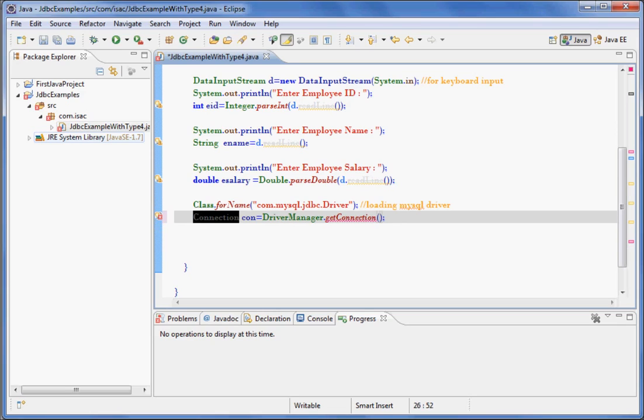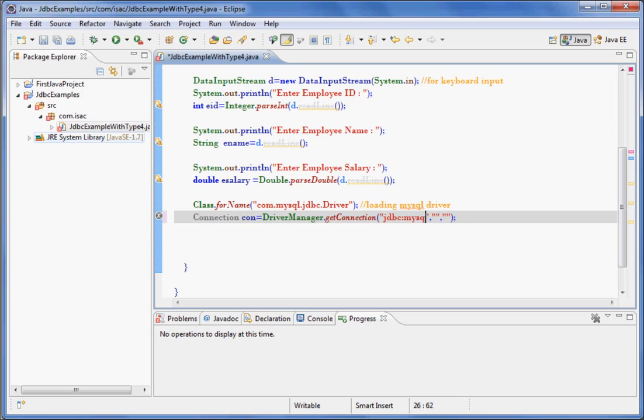Now in the getConnection you have to pass the URL from where you want to connect. What is the server name, what is the database there, and then you have to give the username and password here. So consider you are connecting with MySQL, but first we have to write jdbc colon.